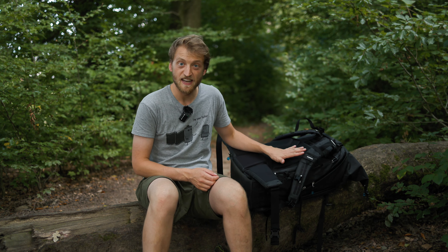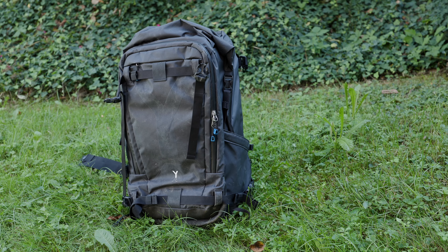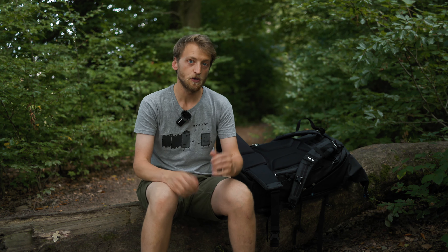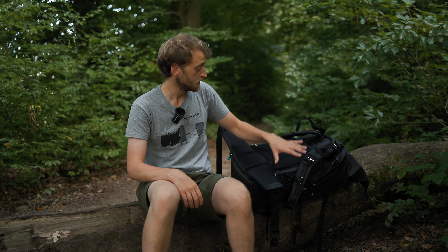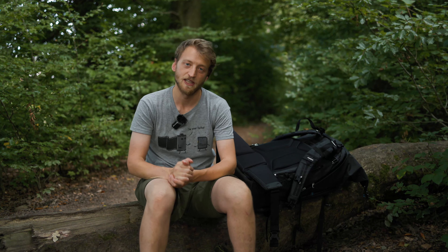I want a backpack that is as small as possible but still fits all my stuff — that obviously doesn't exist. But I was very curious about the Niaivo Fjord 60C. It's a Scandinavian brand and this is a 60-liter backpack where you can fit a 600mm f4 with the camera attached. I've been using this backpack for several months in different countries and circumstances with different equipment. In this video I want to present its features, the different compartments, some additional accessories you can buy, and share my experiences — what I liked and what I didn't.